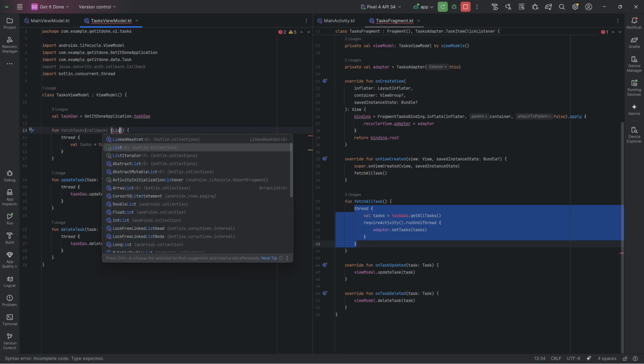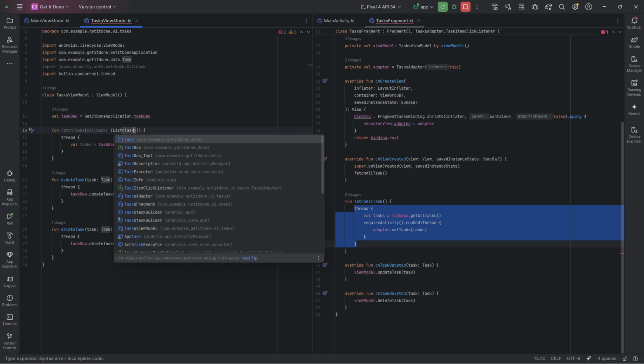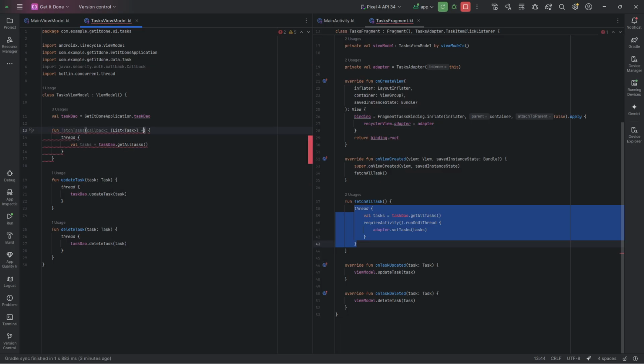Now we've not really covered function parameters yet, and I will likely do a tutorial on this in one of our future Kotlin workshops. I don't want to go into too much detail on it now because we're very soon going to use something much better than this callback pattern. But rather than a variable of type string or of type boolean or whatever, you can actually do a variable of type function. It's the same as this, my callback with a parameter of list of tasks, that returns, well, nothing. Remember, things return unit by default, okay? So that's kind of the same thing, but in very short format.